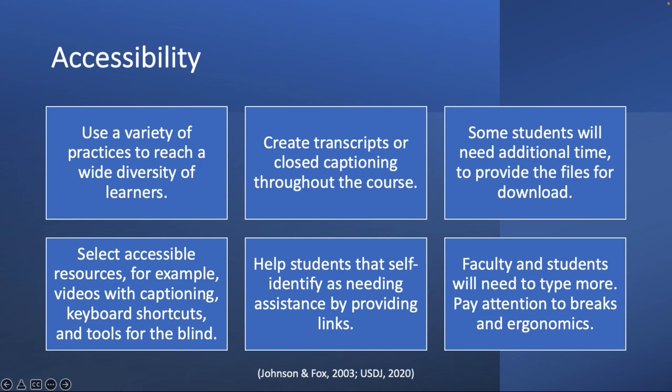The Americans with Disabilities Act became a law in 1990. Based on the United States Department of Justice, the definition of a disability is a physical or mental impairment that substantially limits one or more major life activities. This figure shows some of the ideas that you can include in your course.